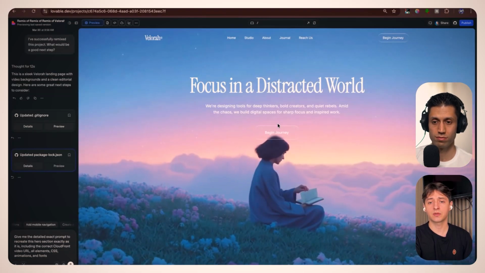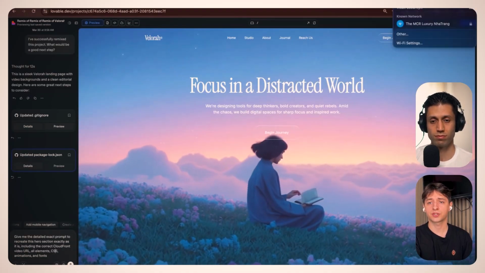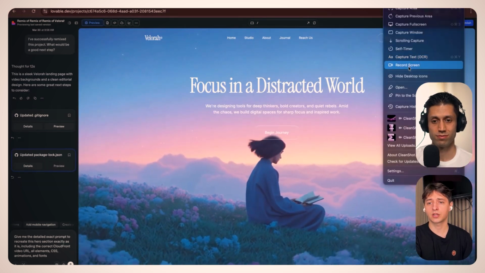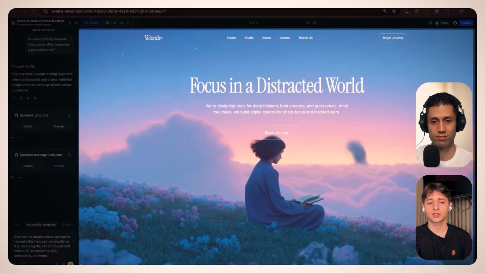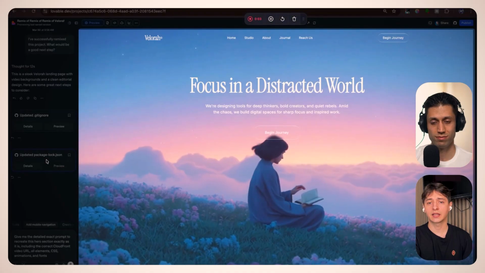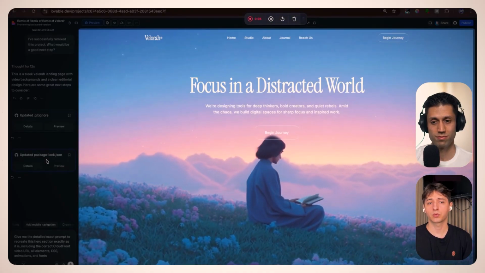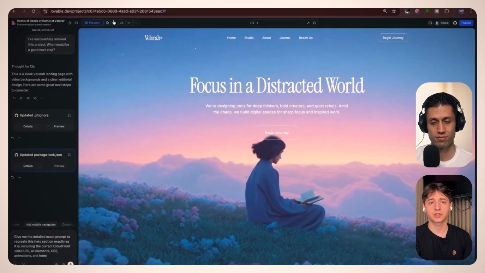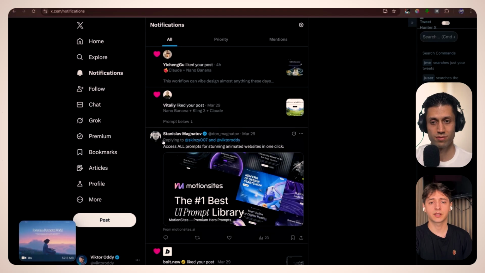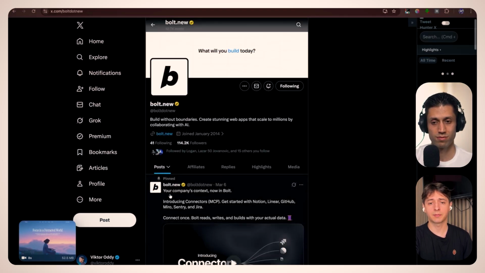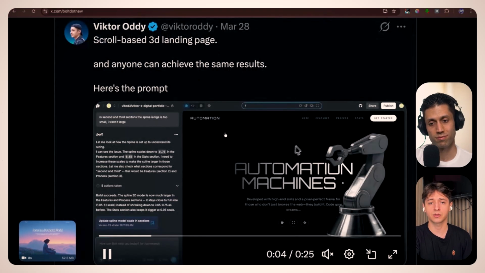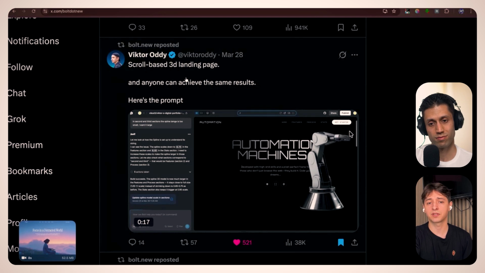Then you just get the prompt and post it on social media. You record your screen using any screen recording tool. I use CleanShot, not affiliated with them, but just record your screen, and just like that, you can post on social media. You can paste the prompt, and you can mention a company. Like if you build it with Bolt, they will most likely repost it. I'm sure a lot of you know Bolt. If you create a design and mention them, it's free marketing for them. So as you can see, I just created a website using Bolt and they reposted it and gave me free exposure.